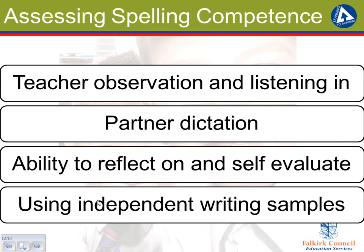Teachers will use independent writing samples regularly to assess the quality of each child's writing. This assessment of quality must evaluate the child's word knowledge, ensuring that children vary the vocabulary that is used and that their choice of words is not only appropriate to the meaning they are trying to convey, but equally importantly, that their spelling, the words are written accurately.